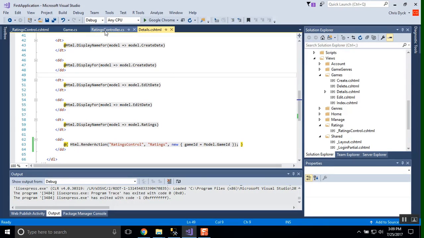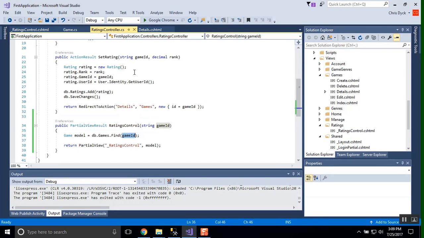All right. Now, the next thing that we're going to do is repurpose this set rating function. Most of it will be exactly the same, with the exception of the return type. So I'm going to comment that out and change the return type to a type of rating.